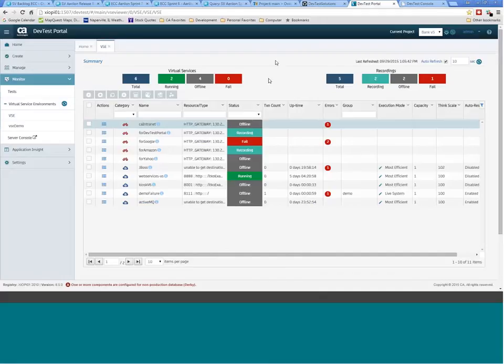Okay, and the first thing you might notice on this display is that we've combined both the services view and the recordings view together on a single table. So I wanted to make sure that that's one of the key differences.